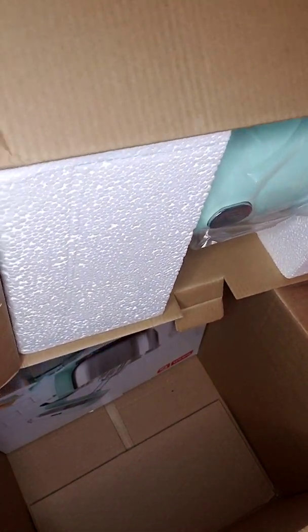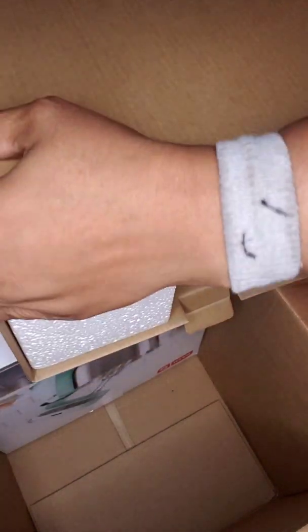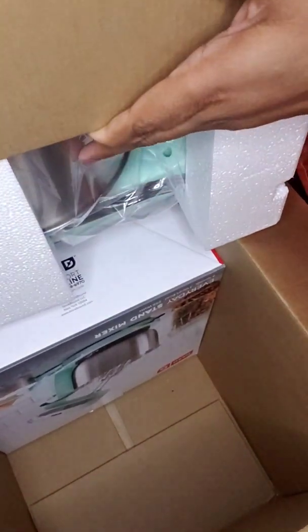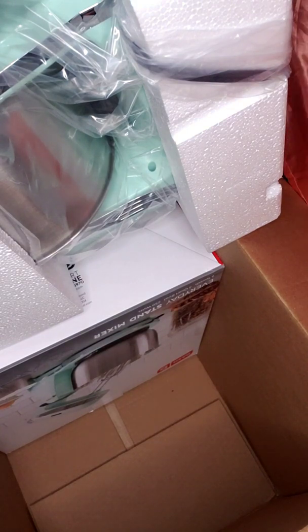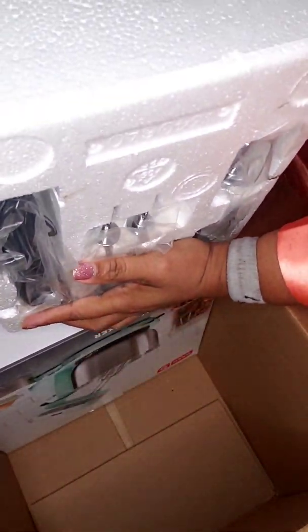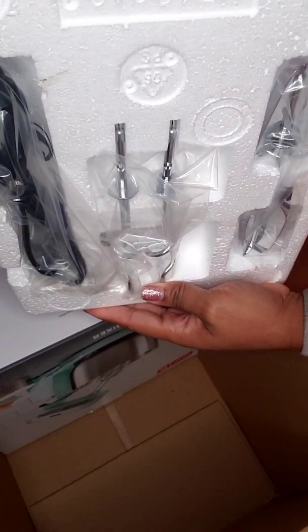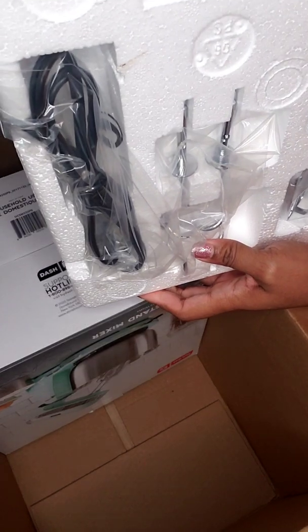So this is a very affordable mixer. If it works properly, then we can say that. But either way, it still is affordable. So for those of you guys who want to have some type of a stand mixer without investing too much money right away, I think maybe this can be a good option for you. But we're going to try this out first to see if it's even worth the 40 bucks.